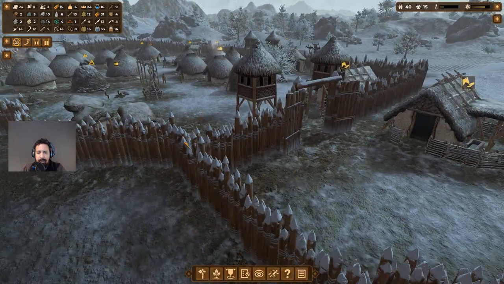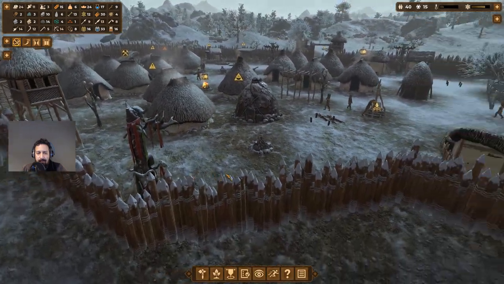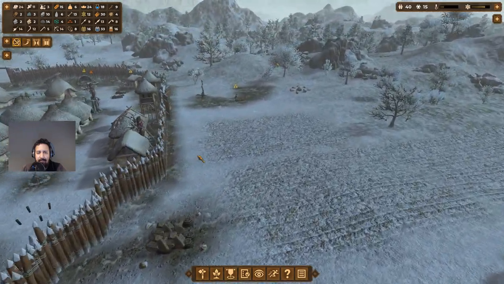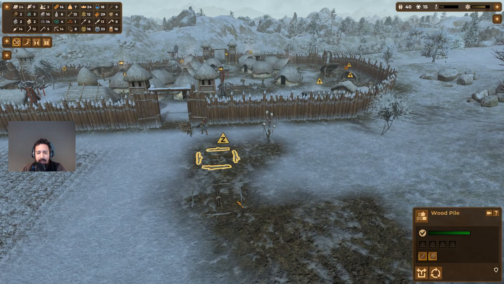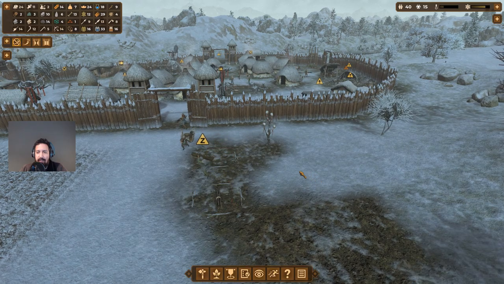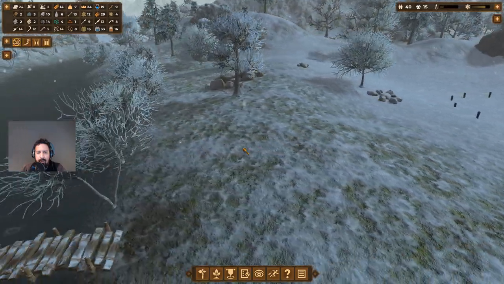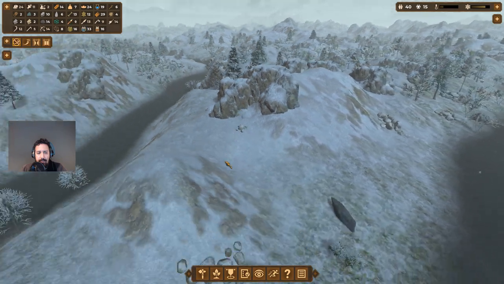The wood pile here is empty. I don't need it here. Let's remove it. I'd rather have all the wood piles outside of the compound. I'm not gonna build anything while I'm under attack from the raiders anyway, so it doesn't make any sense to keep them in here. All right. So that was a raid attack. Excellent.